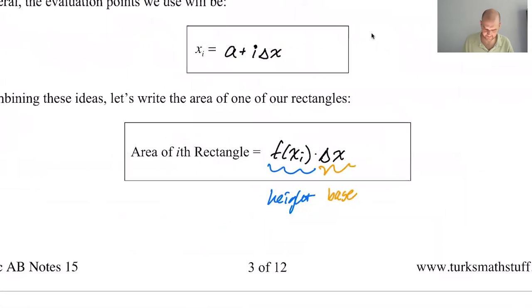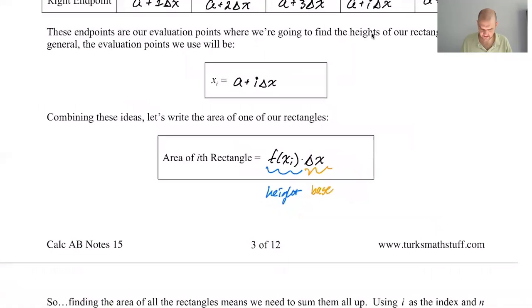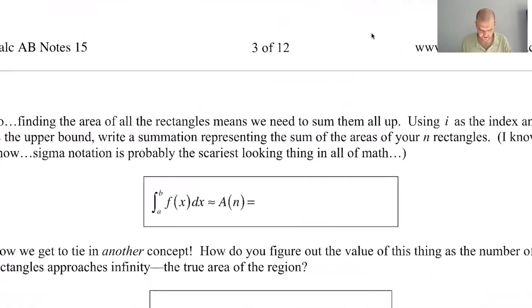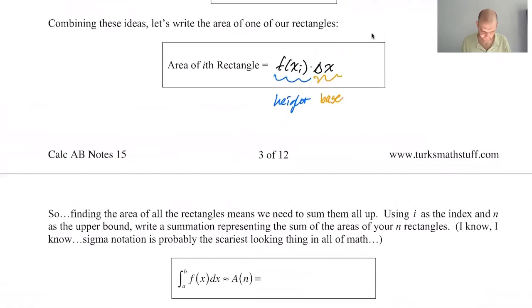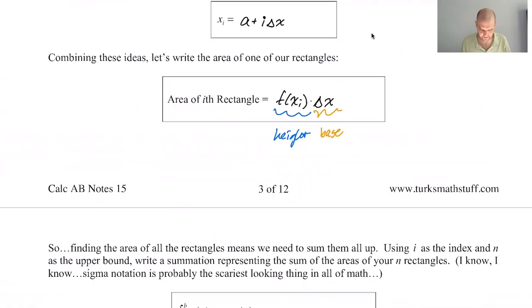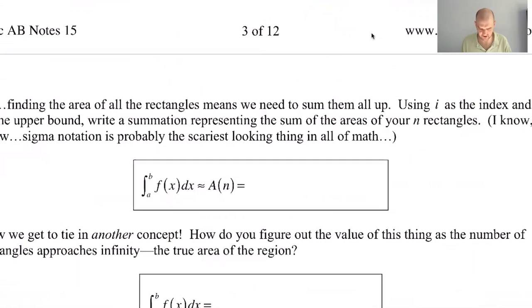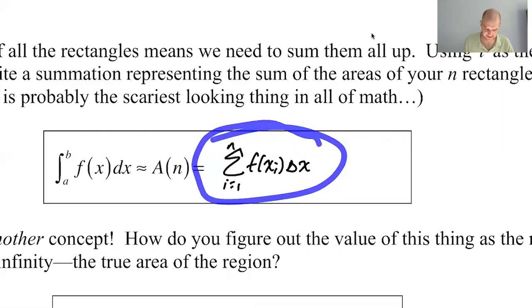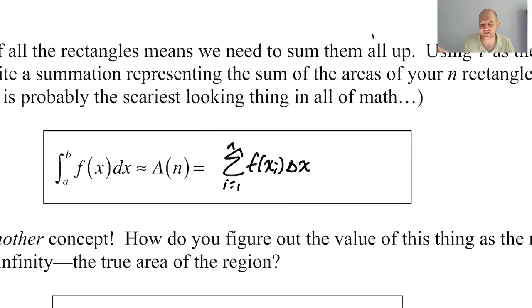So we're just doing base times height. All right, I'm going to go on to the next page because I think it flows naturally, but we're still supposedly on this. Okay, so if we add them all up, if I add every one of them up and call it A sub n, it should be the sum from 1 to n of the height times the base. And this is what we did, we approximated using this. And then when I was jumping the gun, I started taking the limit.